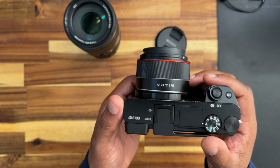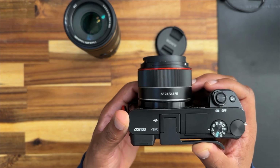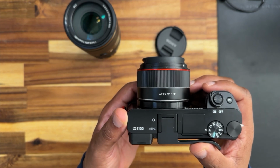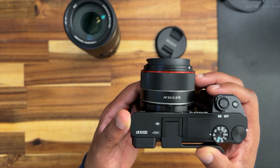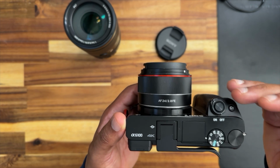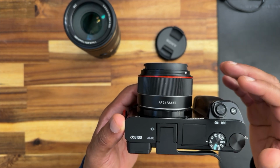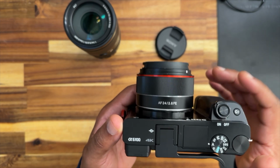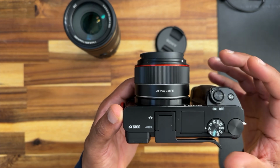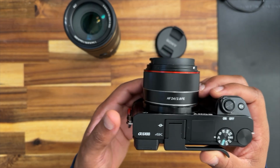And here's the other thing about cameras. I truly believe we hit peak camera tech in 2019. Ever since then, yeah, you have micro USB, but image stabilization is pretty much the same. The autofocus, yeah, they have these AI bionic chips and things that they talk about, but it's marketing, so it's pretty much the same.